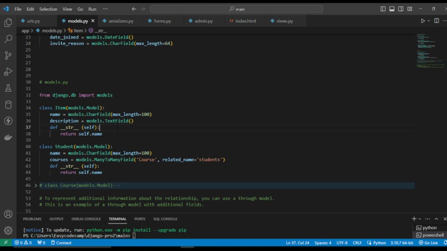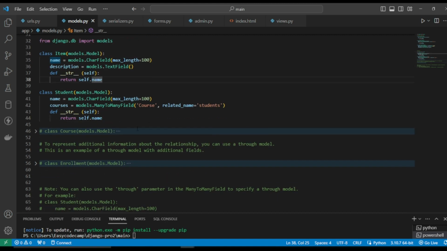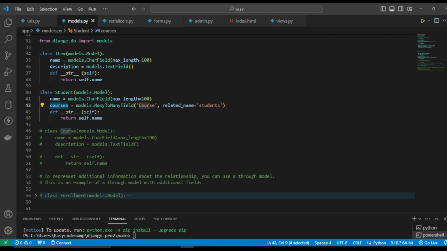We define the str method returning the name. After creating this model class, we make a course, because we have a course attribute inside the student model class. You can see we can connect this one.